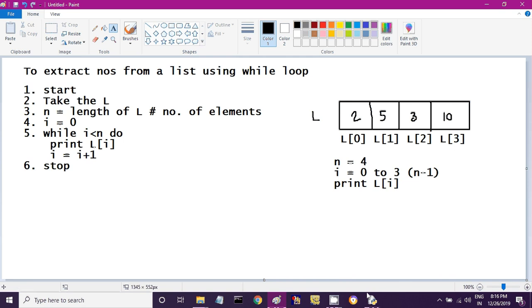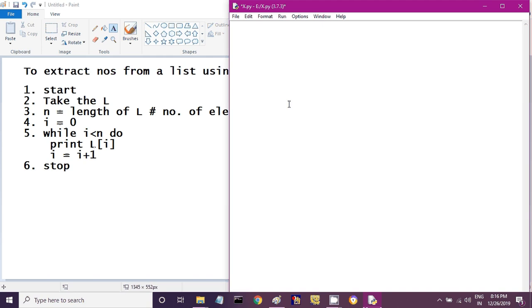Let me translate this algorithm into a Python program to extract the numbers from a list. So see the second step in the algorithm, take the list.